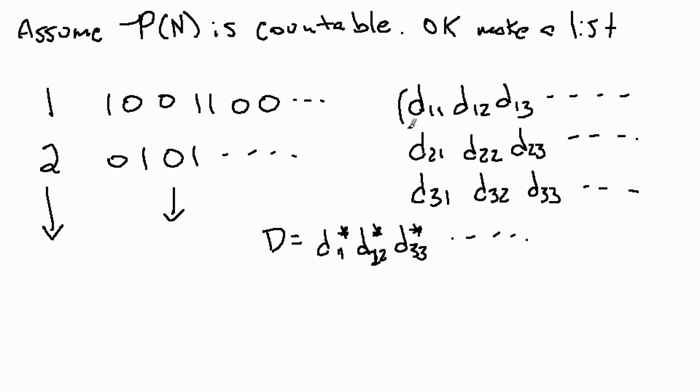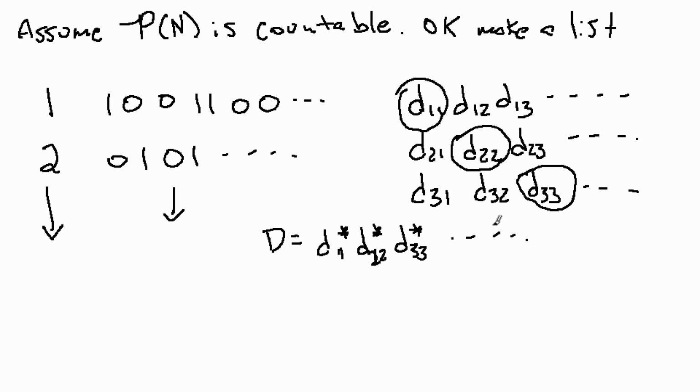In other words, what I do is I look at these, and my rule for swapping numbers is pretty easy. If this is a 1, I make that a 0. If this is a 0, I make that a 1. So what happens here is that I create this new number, and I claim that this number is not in the list. The argument goes just like before. You say it is in the list, and I say, where is it? And you go, well, it's at position J.